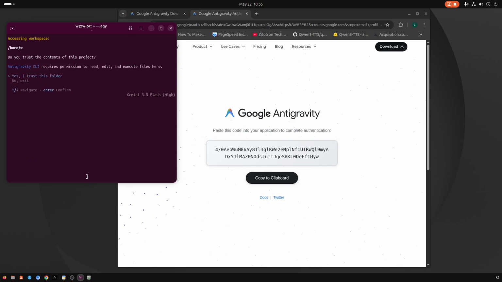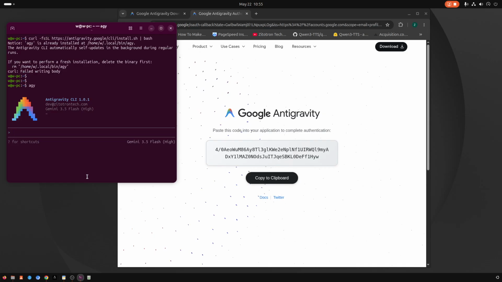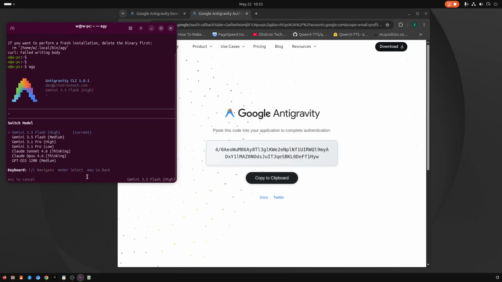Alrighty, so here we go. We're in, so let's check the model first of all. Just type /model, and here's Gemini 3.5 Flash. Excellent, so that's going to be faster. It's going to take a little tiny bit longer to think than the medium, right? The medium's just going to be blazing fast. But again, you are going to get super high quality with 3.5 high, right? So let's keep it there for now.